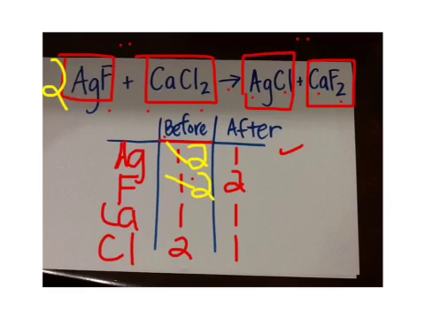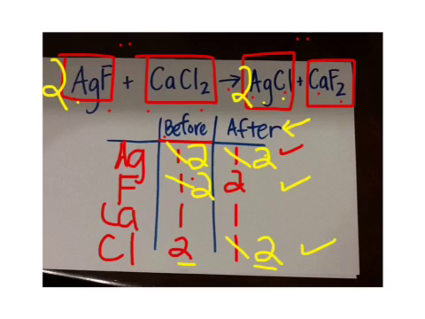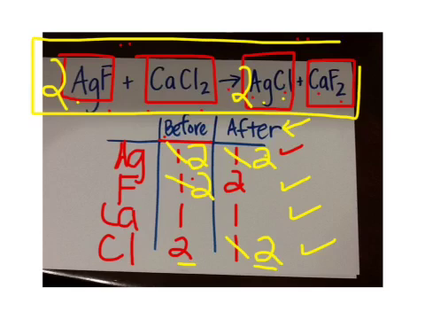Now this is balanced, but now this is not balanced. Since we changed the Ag on the before, let's change the Ag after. To get it to also be 2, let's put a 2 right here. That changes Ag to 2, but don't forget it also changes Cl to 2 on the after. So let's jump down here to Cl, and it changes to 2. That's what we needed it to be. Now it's balanced. Everything is balanced. Here is your new balanced equation that now follows the law of conservation of mass.